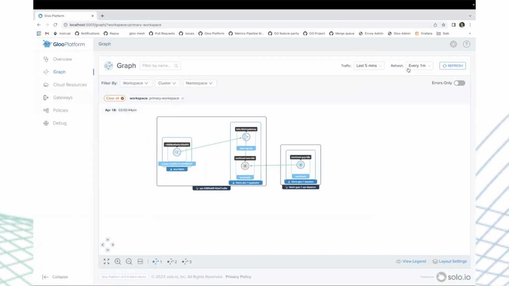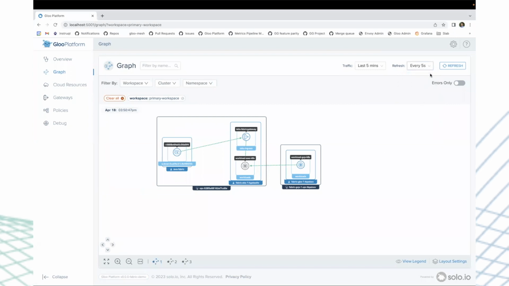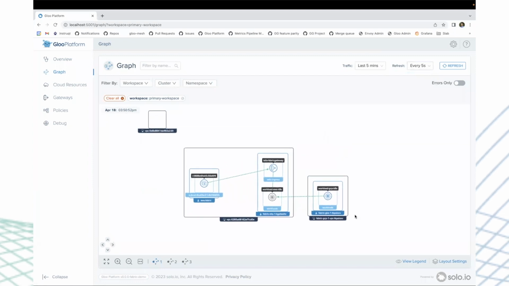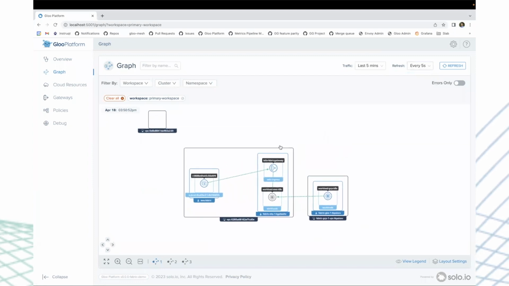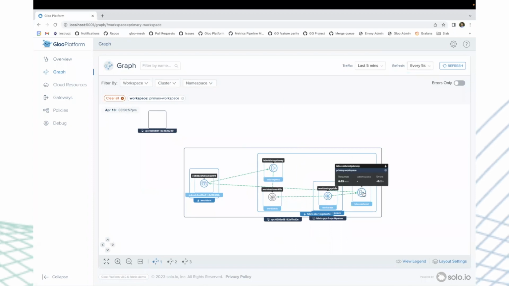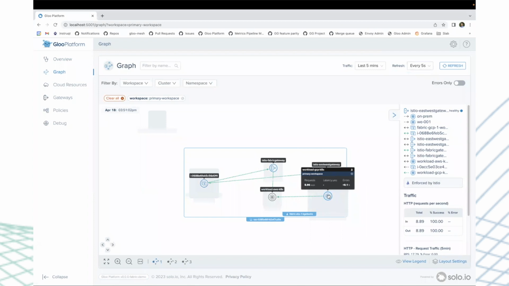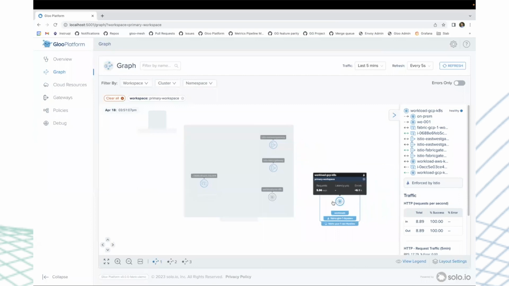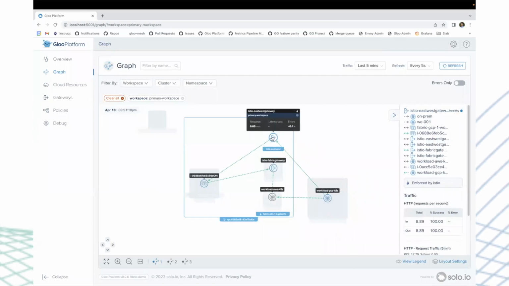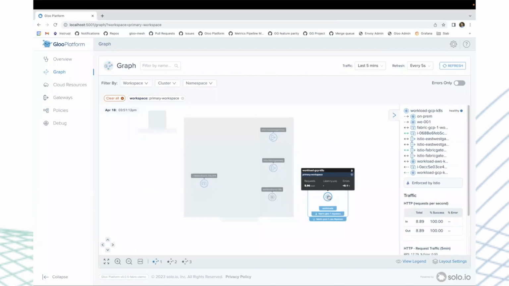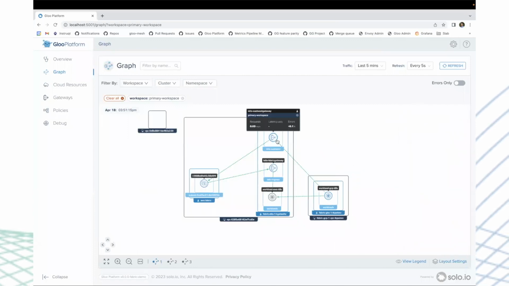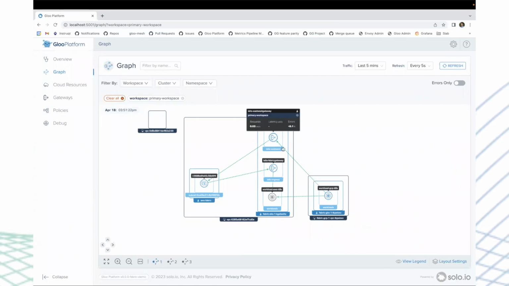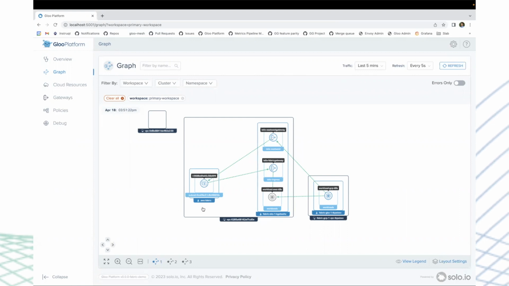So over in our graph, let me change the refresh. Over in our graph, we're going to see this new workload pop up in a second. And you're going to see a bit more infrastructure get highlighted. There we go. Let me move this over. Great. So now we can see an east-west gateway pop up here. And that is because the east-west gateway is where this workload has to reach out to reach this cluster securely, and then that can reach the instance.